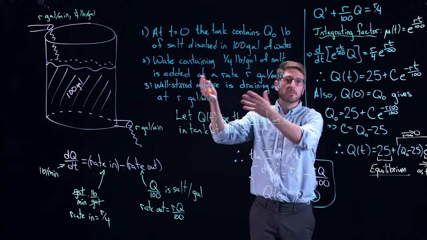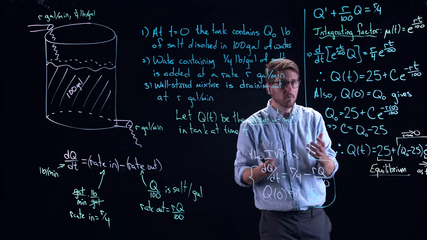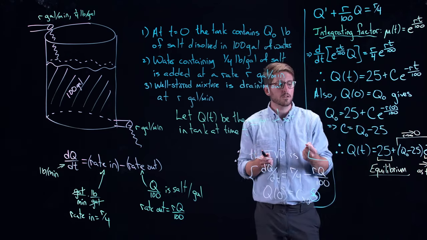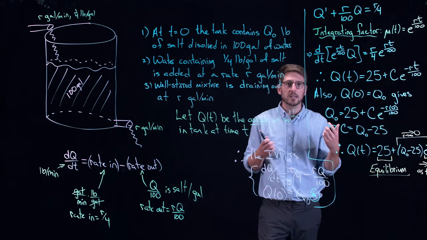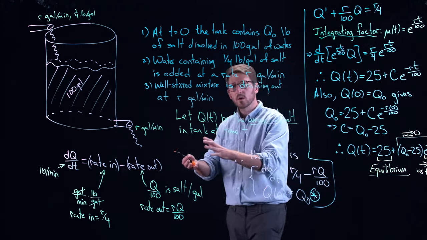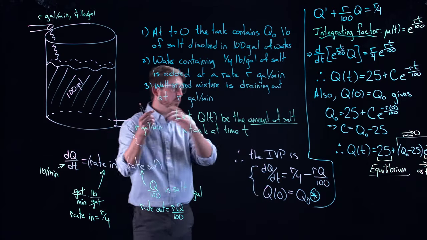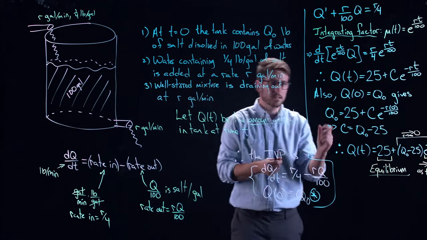Because this is the exact same thing that we saw happen in the very first lecture with the motion of a falling object. Now, these are two physically very, very different scenarios. But if you go back and compare with the solution from the motion of the falling object, it's very, very, very similar. In fact, we saw again with that case that everything settles into the equilibrium. So even though we derived an equation for this sort of chemical problem, we got something that looked very similar. And we got to show off with a new shiny tool of the integrating factor. We got to see how that thing can work. If you want to solve this thing as a separable equation, that's perfectly acceptable. You could do that as well. If you would like to see how to do that, just go back to the first lecture and take a look at what we did with the motion of the falling object.